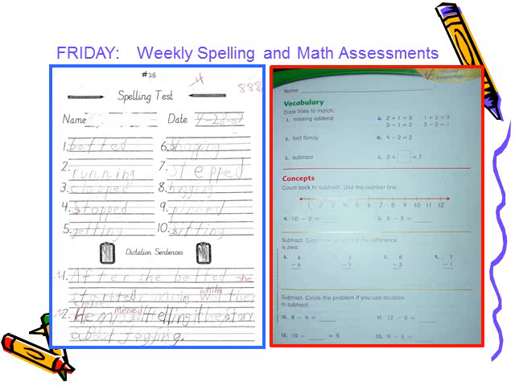You'll find that the words are high frequency words and they come from our stories, and some people say they're easy. They're supposed to be somewhat easy because they need to master them and they need to be able to use them in sentence form. On the right is a math test that we do most weeks, and that's also on Fridays.